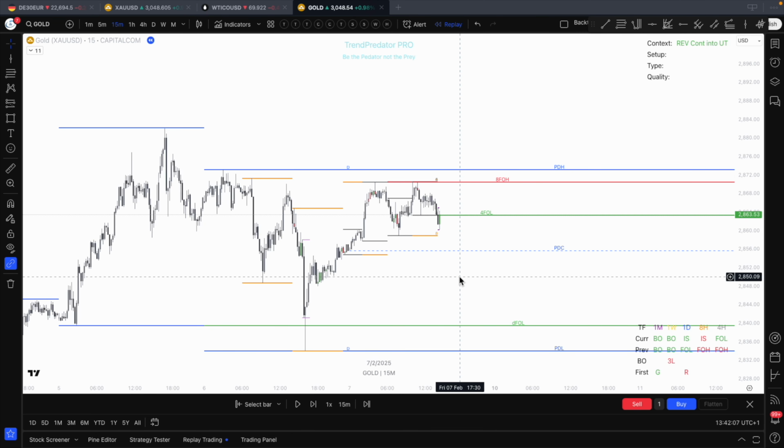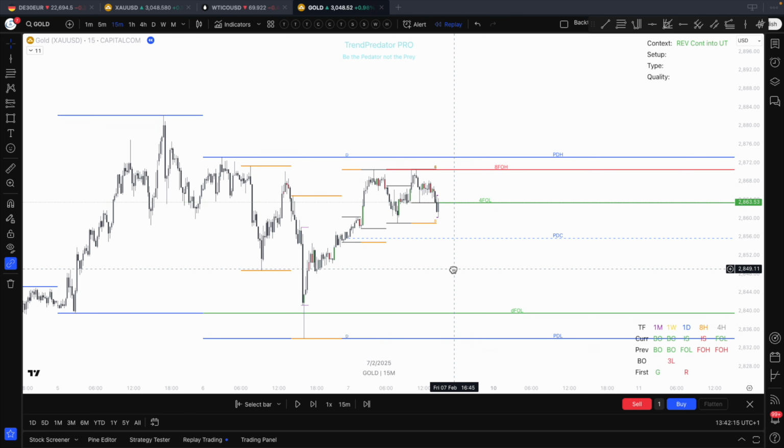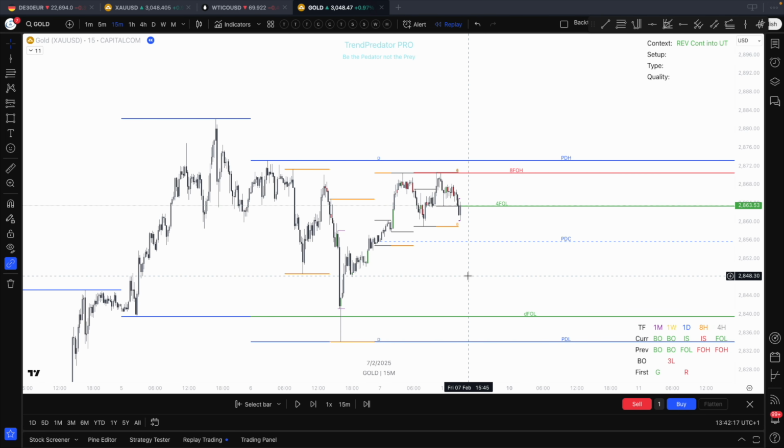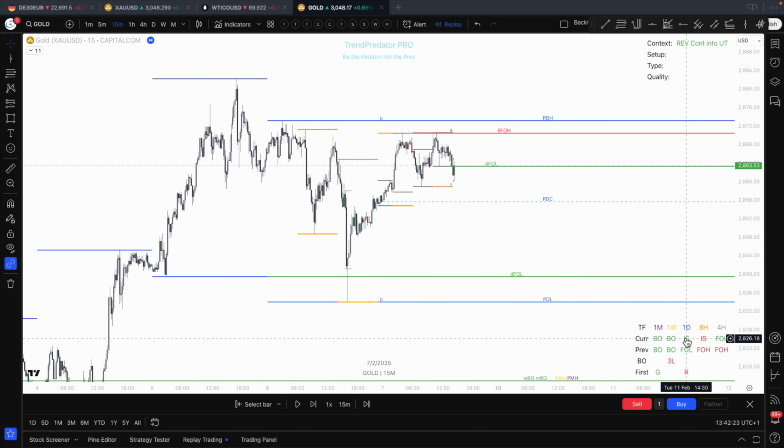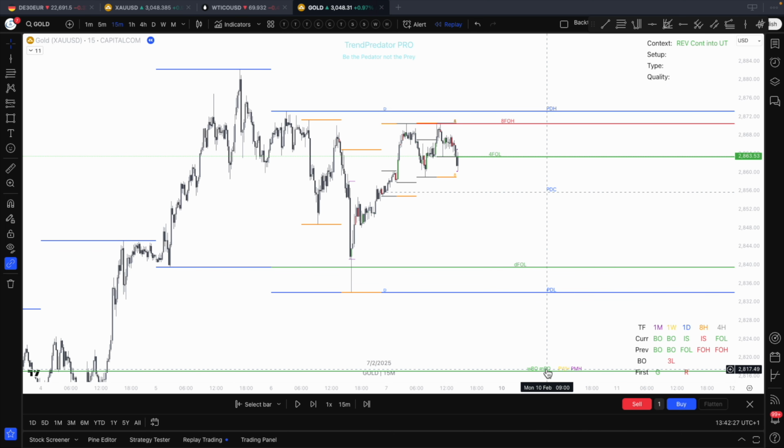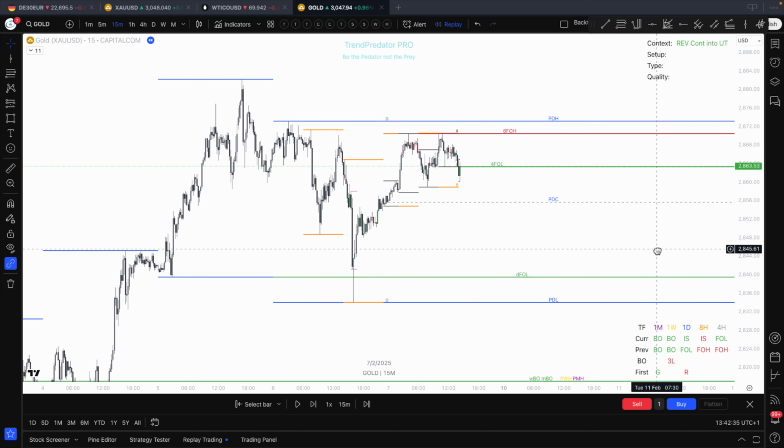So one more example, maybe a nice one here with a very strong alignment and then also a reversal. This was also a trade many took in both directions. So here you see you have the higher time frames all bullish. It's gold, no surprise. Weekly and monthly breakout level down here, everything very strong, and the day is a fake out low continuation for the next day.